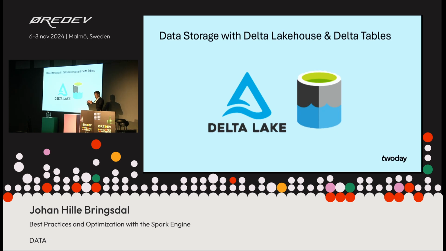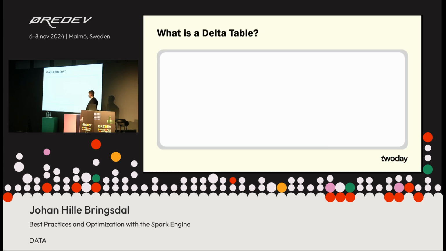So now we've looked at the engine and exactly how it works under the hood. But where do we actually store our data? We store it inside a Delta Lakehouse and inside what we call Delta tables. So what is a Delta table? A Delta table is a data storage format built on top of any data lake, which could be Azure Data Lake Storage, Amazon S3, or Google Cloud Storage, and it puts the data inside immutable Parquet files. It has ACID transactions, meaning atomicity, consistency, isolation, and durability, just like data warehousing with, for example, a SQL Server database.